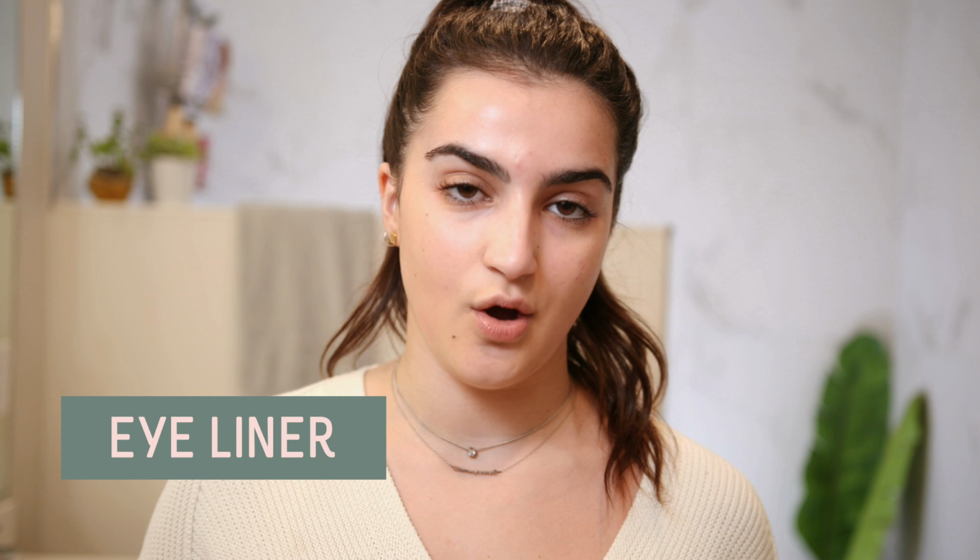Okay, so next I actually take a liquid liner and I go into my eyeliner. I wait to put my concealer on in case I mess it up at all and it gets under my eyes. I'm gonna shake this one up. And my daily look is a really subtle wing. Now, it might be a little bit too much for some people, but because I have brown eyes, I really like to use a brown eyeliner on a daily basis because I feel like it nicely outlines the shape of my eyes and also kind of brings out the color a little bit more.